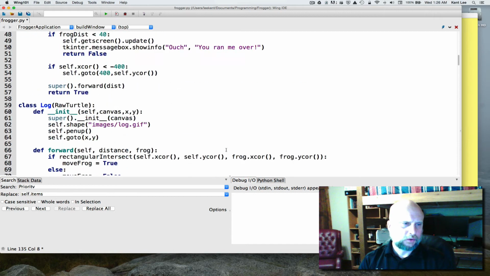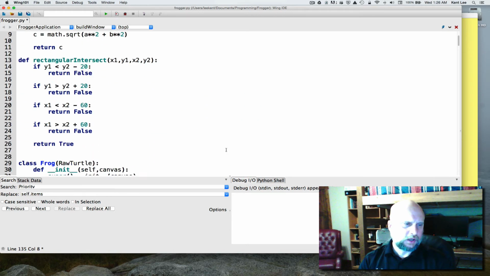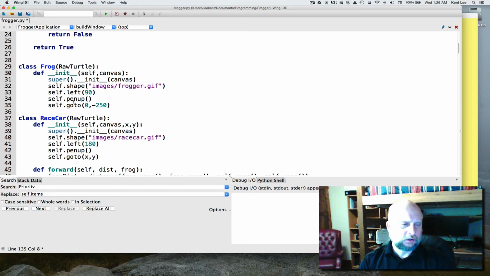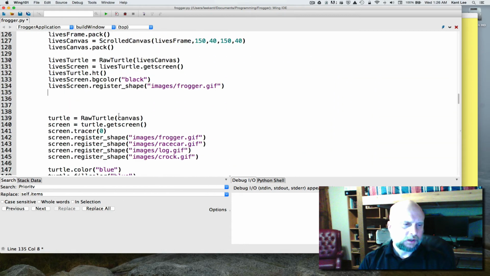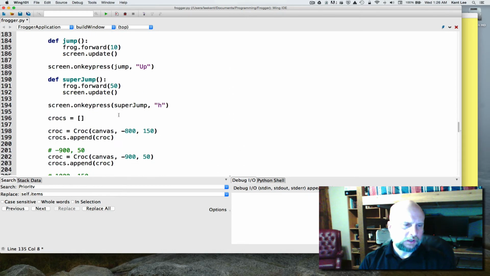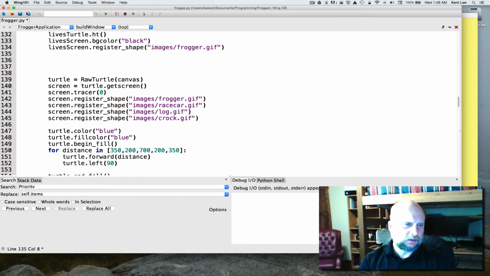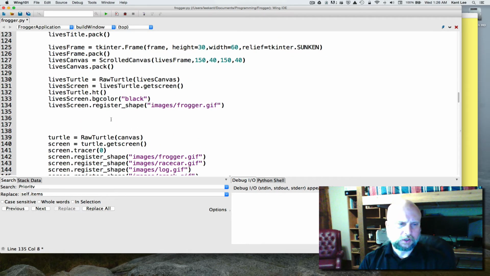Okay, so the way we create a frog is we just say frog, and that's about all we need to do, except that we have this go to here, minus 0 minus 250, but that's not going to hurt anything. So we're just going to go ahead and create some frogs here, and we're going to do it at the end of this code that we're working on right here.